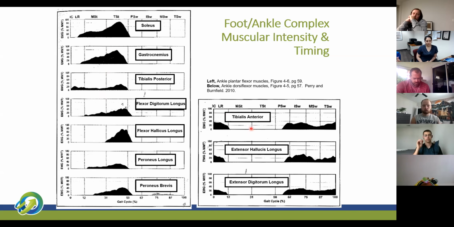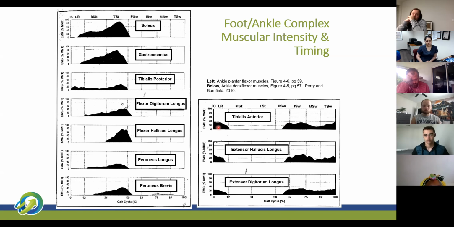So I can then understand better that the main issue with that patient with that tibialis anterior deficit is they're going to be struggling through the swing phases of gait, and even including those first two phases of stance phase, which is when the dorsiflexors are eccentrically lowering the foot to the ground. So we'll see difficulty with swing limb clearance, and difficulty with initial contact and lowering the foot to the ground softly. And that was the gait deviation I mentioned called foot slap.